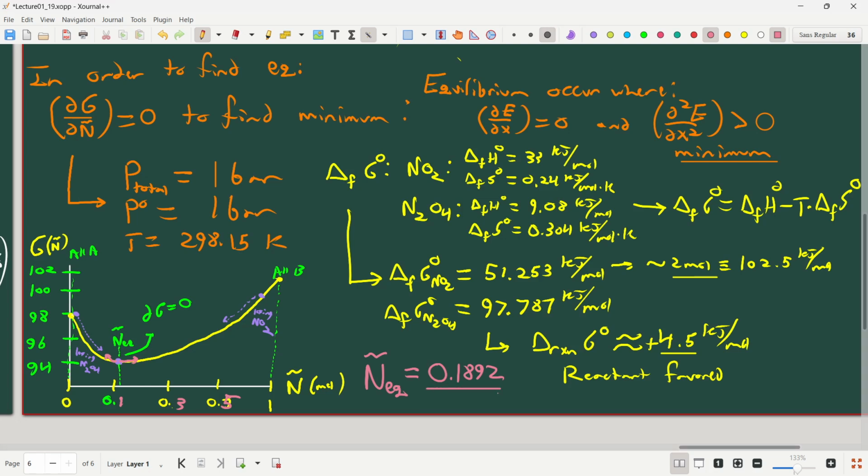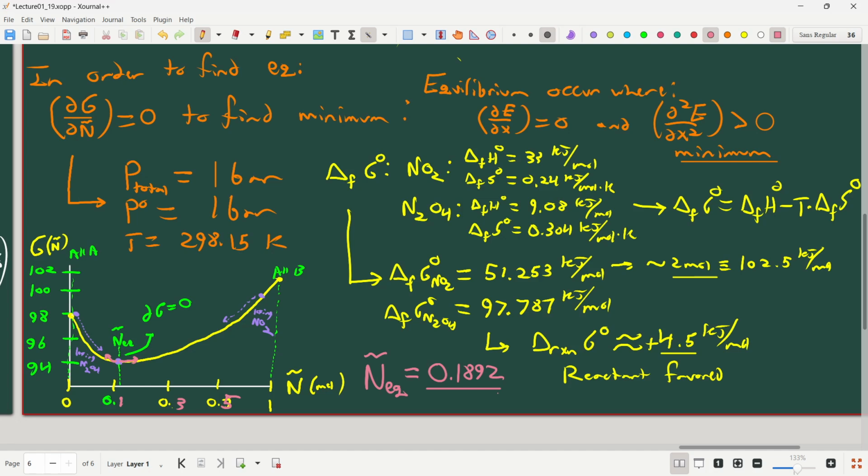Okay. And so what does that tell us? Well, this tells us exactly how many moles of N2O4 we've lost and how many moles of NO2 we've gained. This is going to be half the amount of moles of NO2 we've gained. So this says that at 298 Kelvin, when you put N2O4 in a box and let it equilibrate, you lose effectively 18% of your material and you form a mole fraction of 36% NO2.